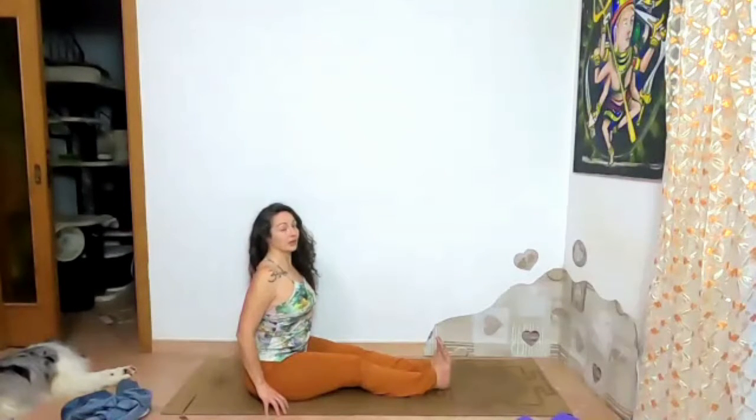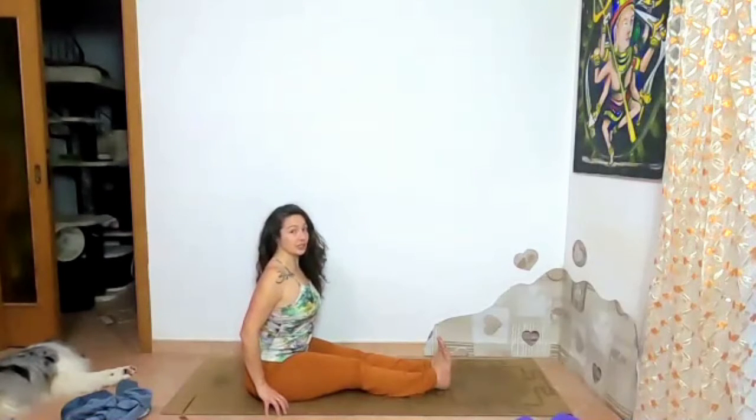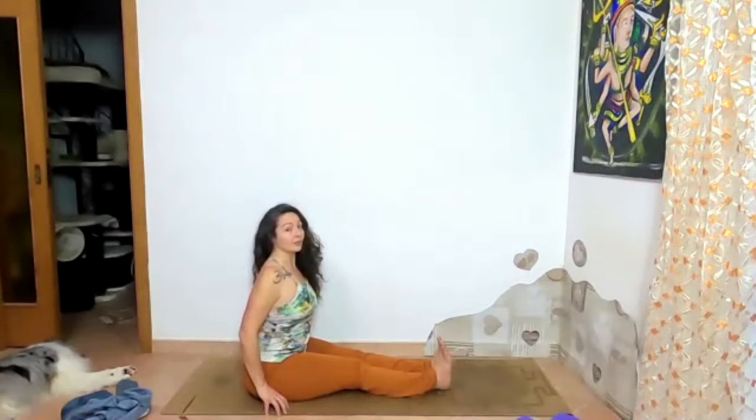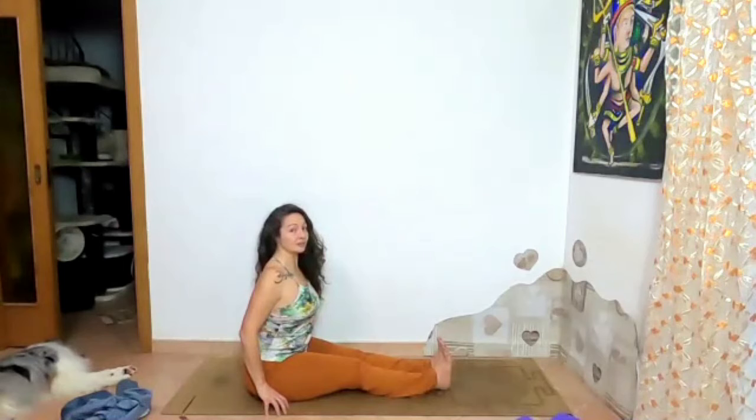Okay. Push your legs down to the mat. Push your knees down. Roll your legs slightly inward. And while rolling the legs inward, push your lumbar spine forward. A little bit more. Three breaths. Legs active.